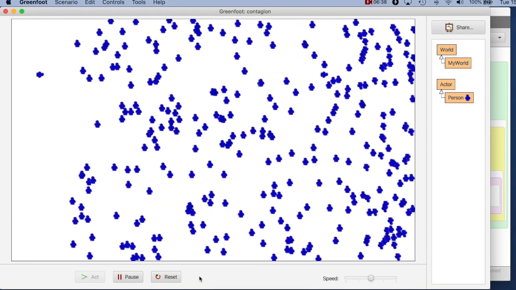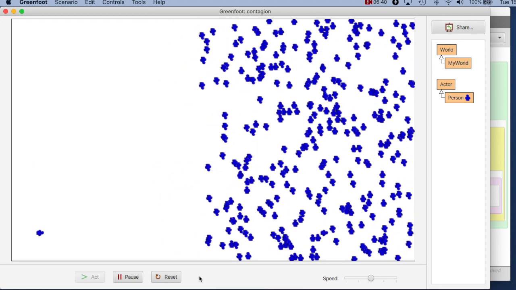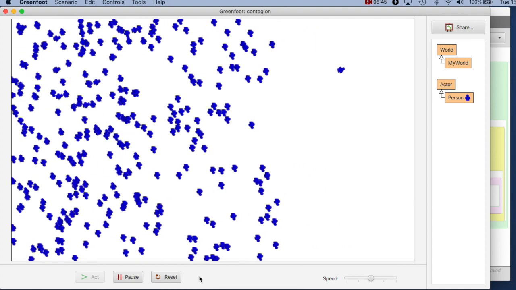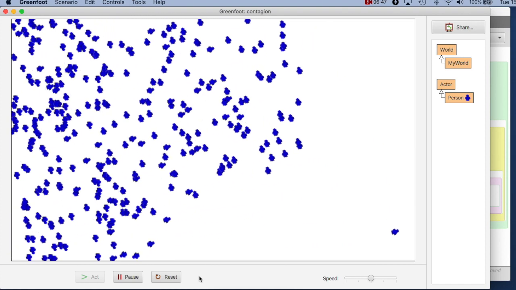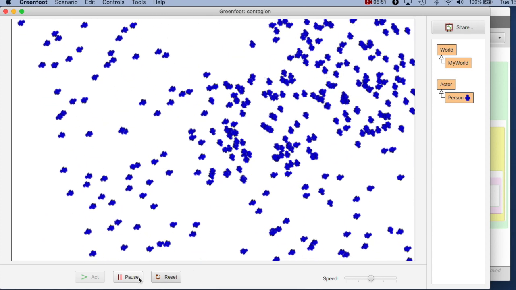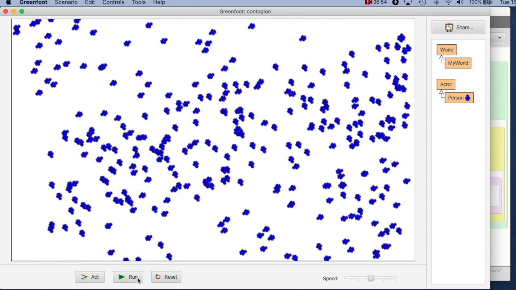And if I run this, all the 300 people are running back and forth. At the moment, it looks very regular because, of course, they are all starting off running in exactly the same direction. So they're all running in a whole big group. But I have already 300 people running around. Okay, that was a good next step.